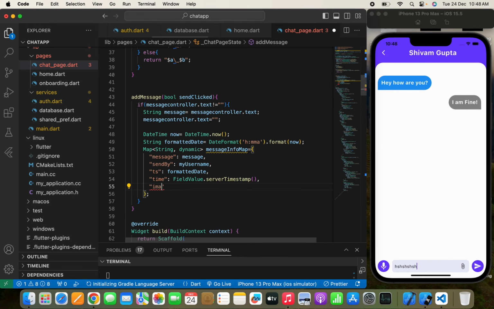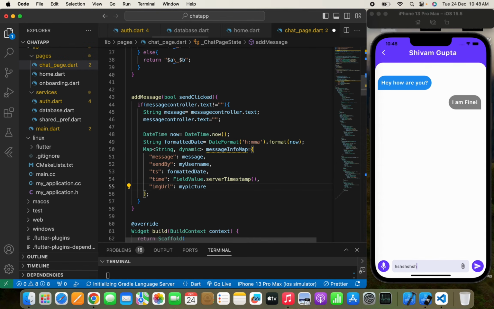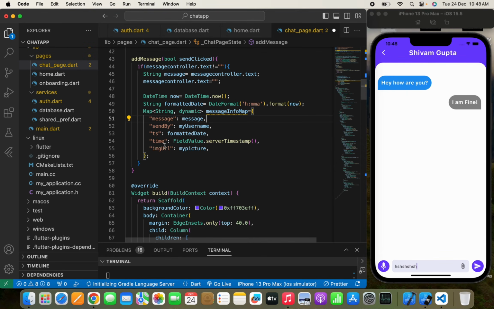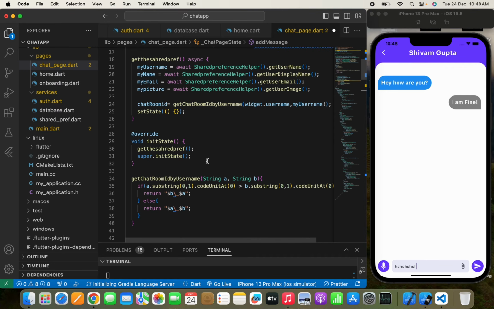Now I also need to pass image URL, which will be the image, and here I'm going to pass my profile picture, which is my picture, something like this. Once you have done all this, here comes one more thing, which is passing a unique ID to each message that we are sending.